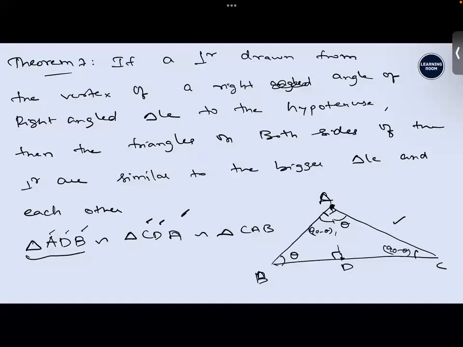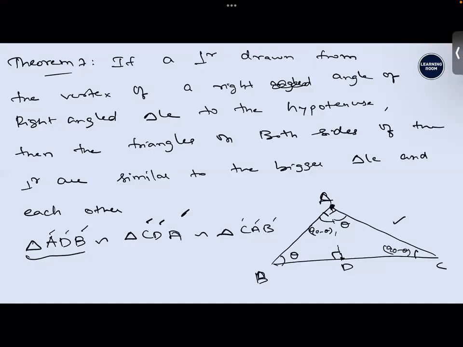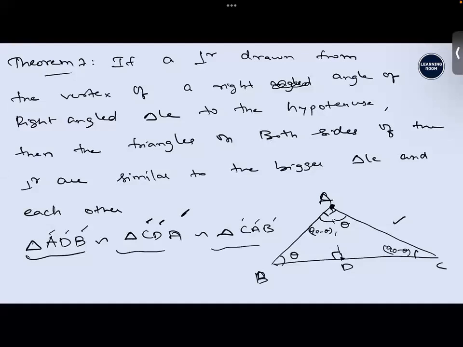Is similar to triangle, for the bigger triangle, where is the right angle? Right angle is at point A. So what are there on either of the sides? Yes, so C is 90 minus theta, B is theta. That is why I wrote it in the exact order. Is that clear? Shall we proceed? Okay.